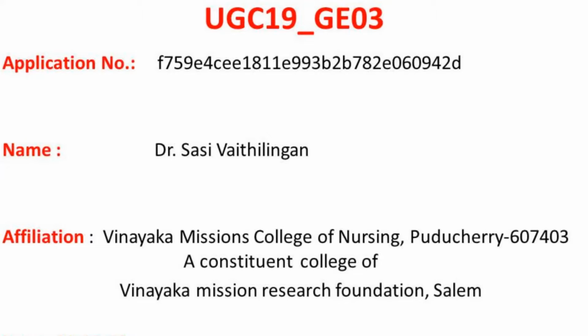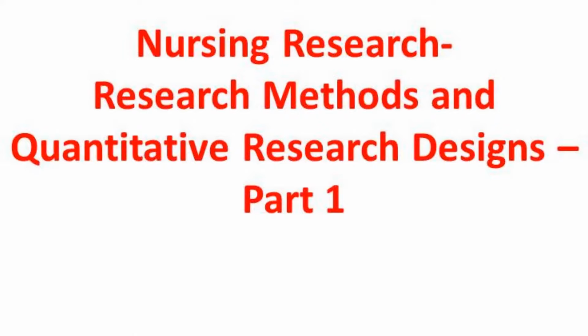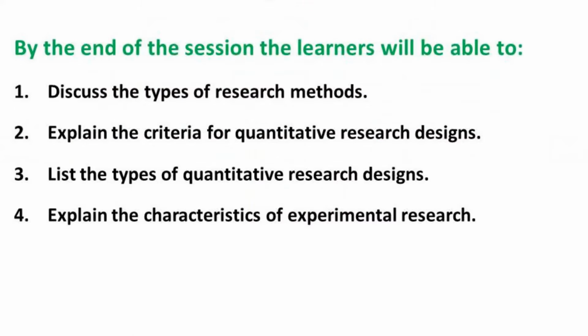Dear learners, today we are going to see about the research methods and the quantitative research designs. In this session, we are going to discuss the types of research methods, explain the criteria for quantitative research designs, list the various types of quantitative research design, and explain the characteristics of experimental research.